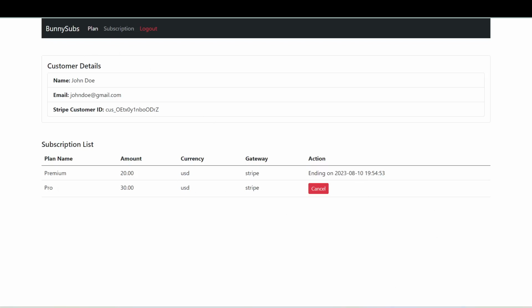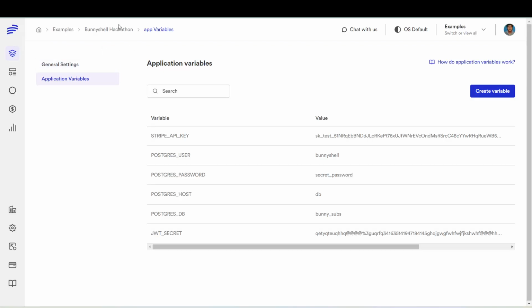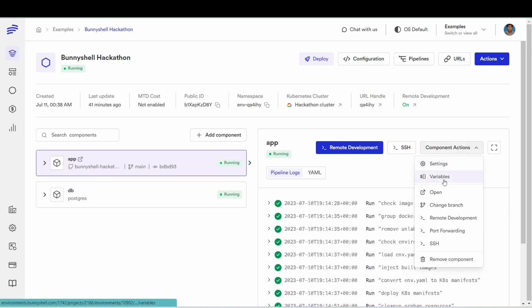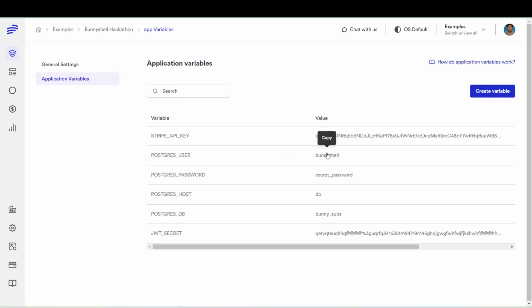So this is the whole project, guys, and to use this in your microservice, you just have to add these environment variables. Right now I am using a PostgreSQL DB within this environment, but it's not necessary that you use this as well. You can use any remote database. In that case you have to provide the correct user, host, DB, this data perfectly, and the Stripe key has to be your Stripe. This is a test environment, so here is test, but in case of live, that will be live, and the JWT secret key, and you will be ready to use this application in your projects.